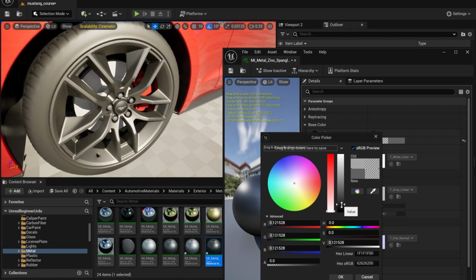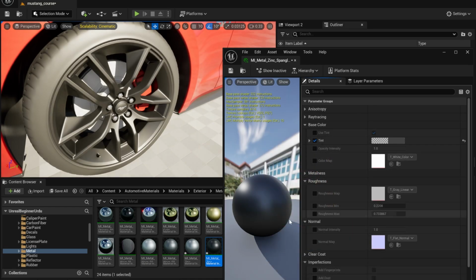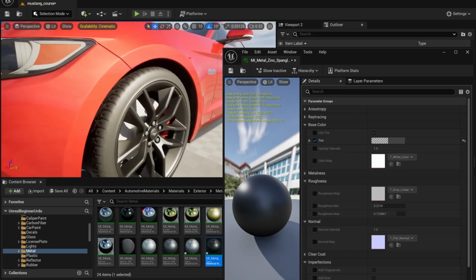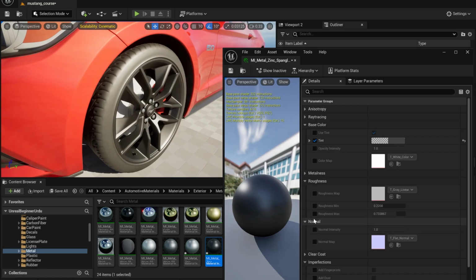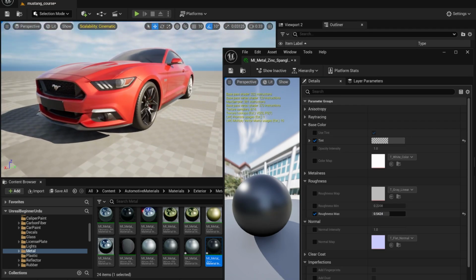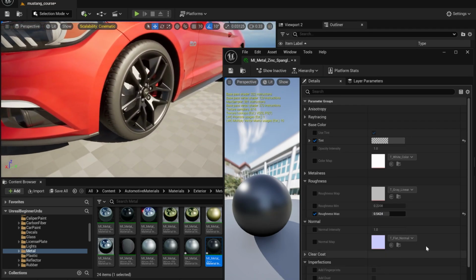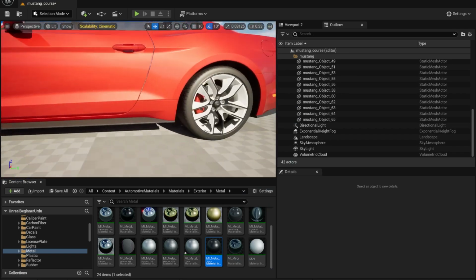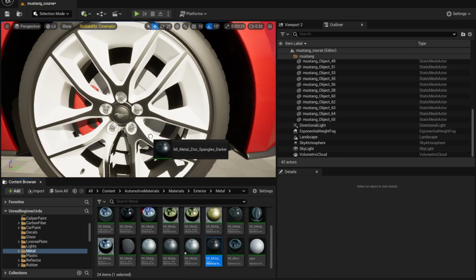And I think that looks pretty fire. Something like that. I want it to be something like that. And also I want it to be a little more reflective. It's a little too matte finish. I want it to be a little more glossy. So I'm just gonna turn on roughness max and just reduce it a little bit. Something like that. And the more you reduce it, obviously the shinier it is gonna become. I think it's a little too shiny, so maybe increase it back to like 0.6. That should be fine. Cross it out and apply the same material to all the wheels.